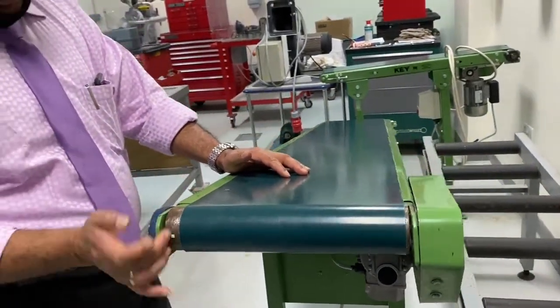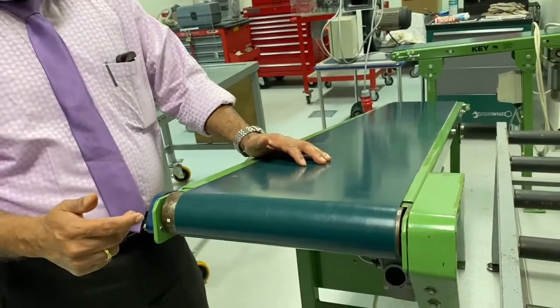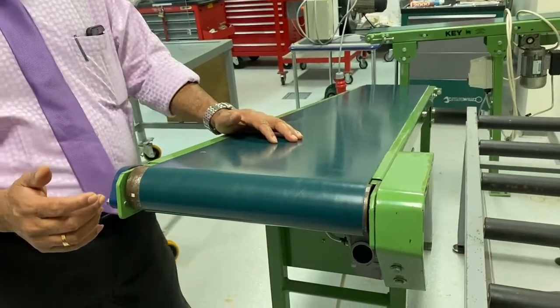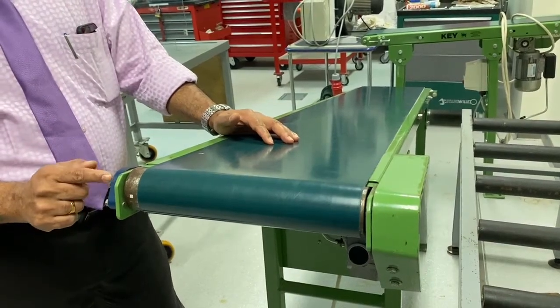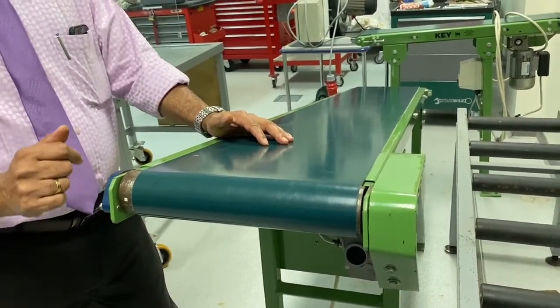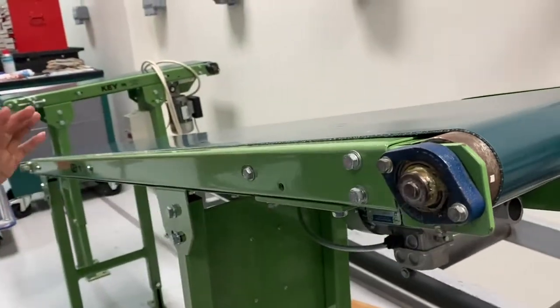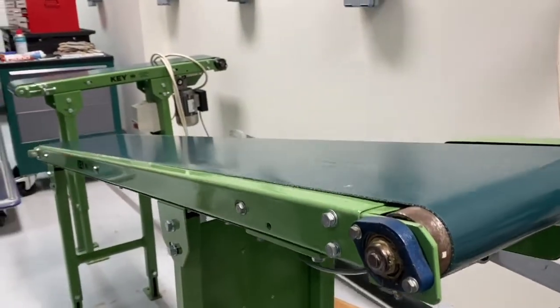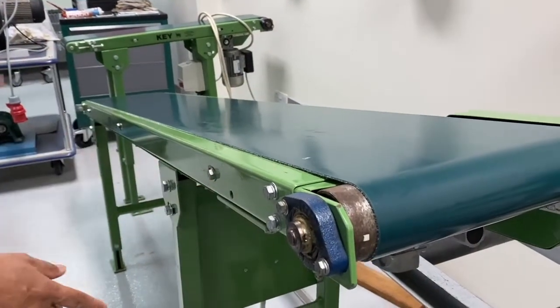Now this is the driver pulley here. It's a round one, and the driver pulley has a shaft. The pulley is fitted on the shaft, and at both ends there are ball bearings. You can see the ball bearings are well lubricated here. Then there is the driven pulley. That driven pulley is like an idle pulley, sleeping, with no action of its own. Only when the driver is moved will it automatically move.